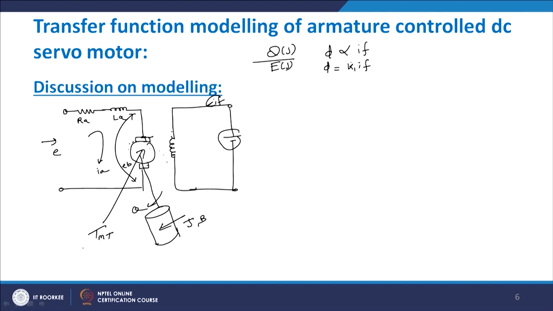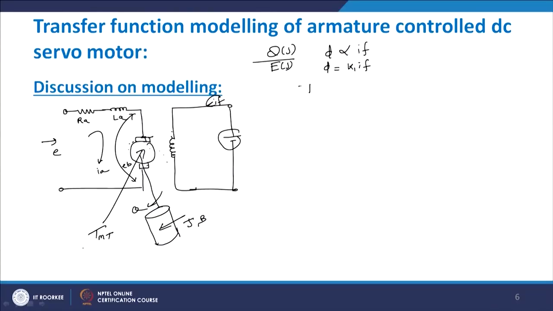Now, finally, what is the aim of the motor? The aim of the motor is to produce a torque. The torque is proportional to flux and armature current. Therefore, the torque developed by this motor is proportional to flux into armature current. We can also remove the proportional sign. So, we can write motor torque TM equals K1 into flux into armature current Ia. This flux we already defined, so we can replace the equation of flux here. So, we get K1 Kf If into Ia.